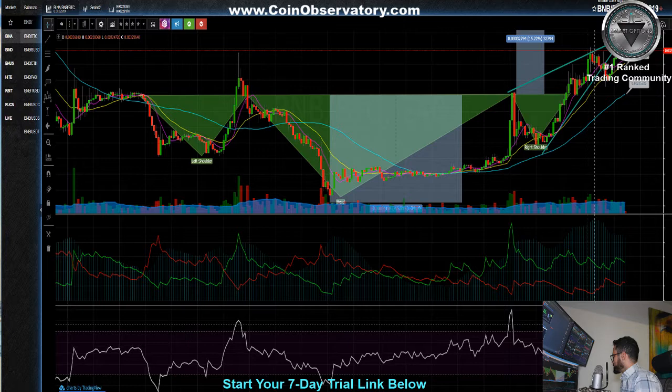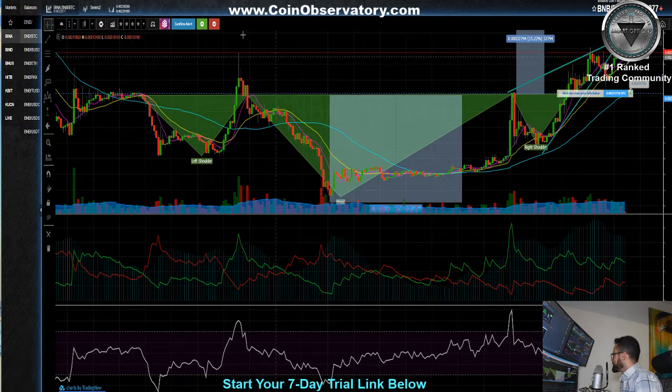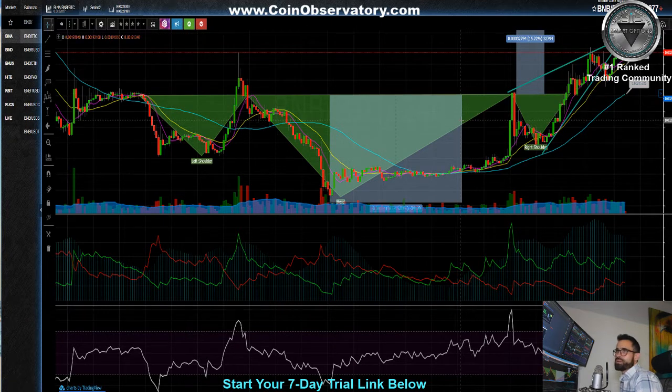And based on this RSI move, I think we're topped off for now, unless we get a close above 23.5. Pullback level, right? If this hits, I'm just going to go ahead and set an alert right now. If this hits 2150, it is an add. Boom, got an alert.